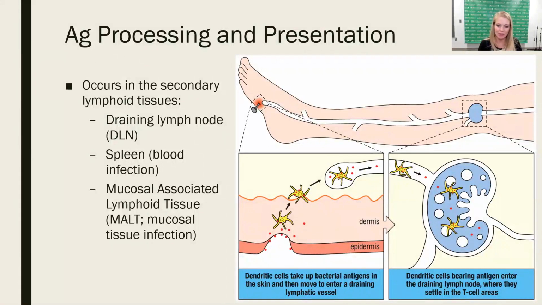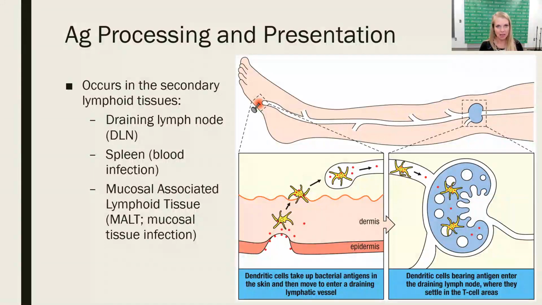And then we're looking at lymph nodes in a lot of these examples, but know that this is going to be very much the same as if it was a mucosal associated lymphoid tissue. Any secondary lymphoid tissue is really what we're looking at, but we tend to use the lymph node as our example, just so that you are aware of that. And in any case, a pathogen has to gain access to the internal tissue, get through the epithelial layer and make it down into the tissue where those resident dendritic cells are living.